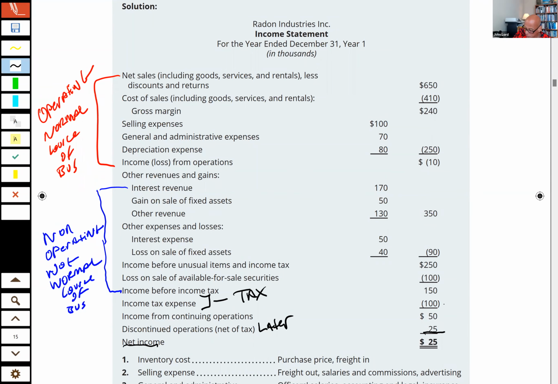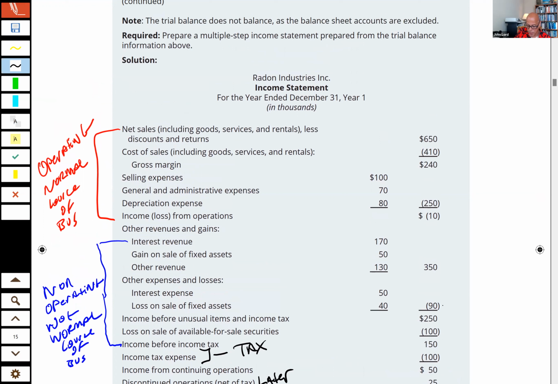Okay, now you come over and let's look at some of these things. So you have your net sales, you have your what? Your cost of sales. That gives me my gross margin, gross profit. I've also seen that called something else. Okay. Then we have our selling expenses, for example, salespersons' salary, right? Advertising.